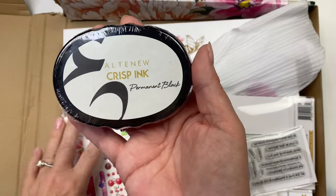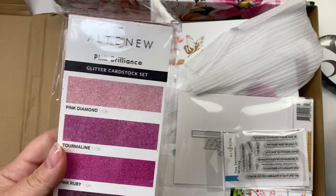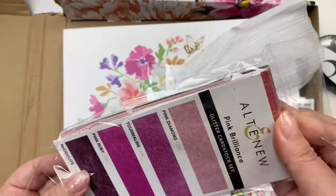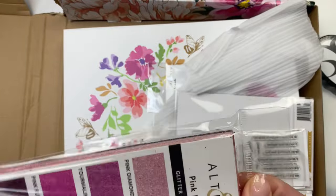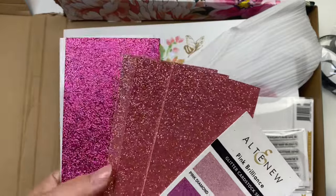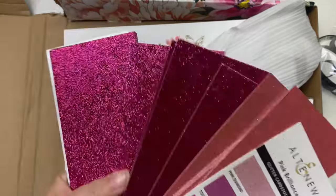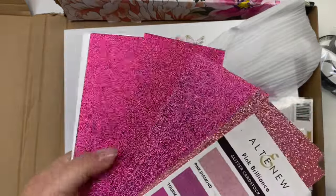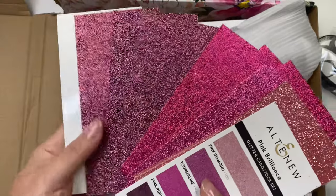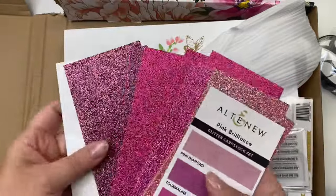So I recently placed an order from Altenew, and I'll first show you what I received, even though I don't use all of these products in my project today. My package came in that beautiful floral box, and I'd never tried the Altenew crisp ink before, but I bought some of that permanent black ink to give it a try. I also got this glitter paper here. This is called Pink Brilliance, and it comes in four different shades of pink. What's great about this is that the glitter paper doesn't shed at all. So it's definitely high quality glitter paper.